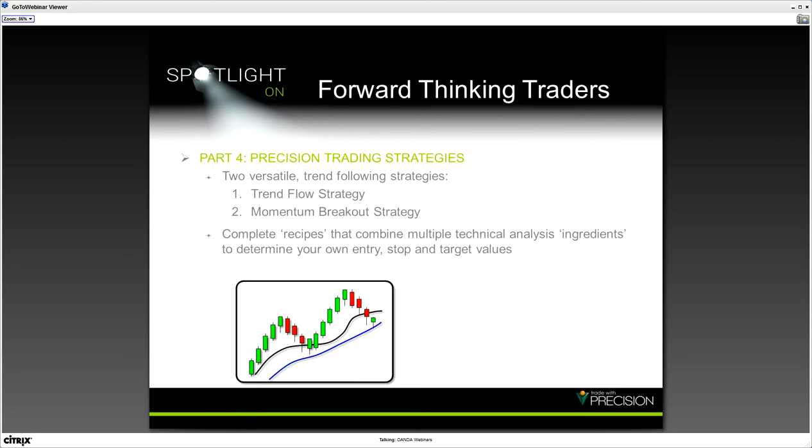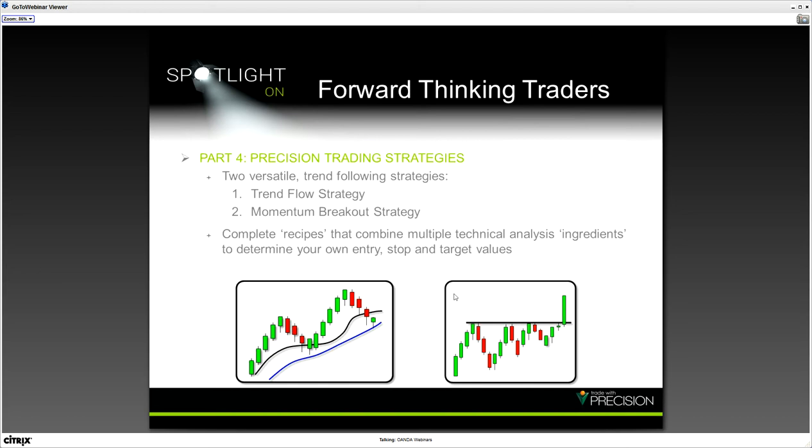And then there's the momentum breakout strategy, where you'll be looking for a strong trending market, but the setup will be a break of the flat level going in the direction of the predominant trend, which in this case is to the upside. So we'll show you how to combine the technical factors to arrive at a high probability trading scenario when buying or selling breakouts.